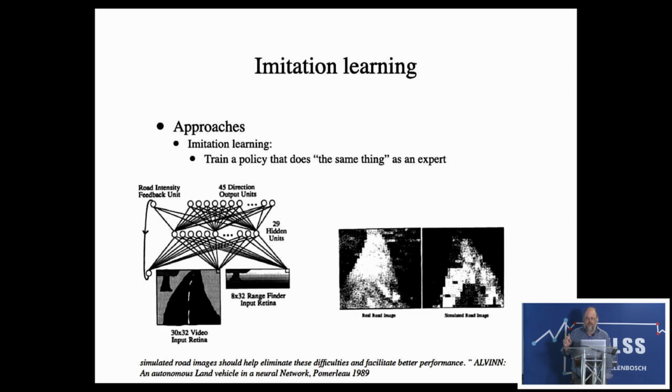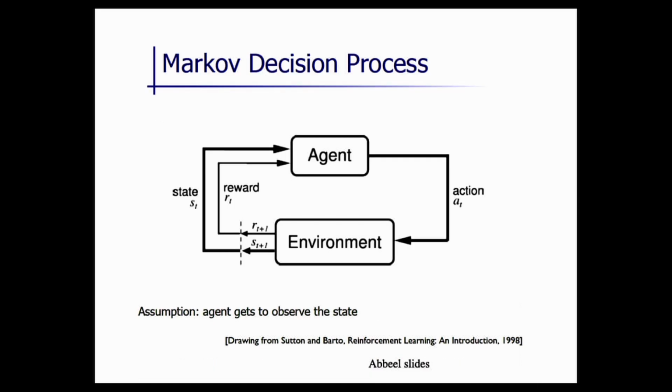So to think about this, we have to think just a little bit about imitation learning. I'm going to introduce very briefly, just to set up some technology, the Markov decision process. So I have an agent. It's moving in an environment. And the clock ticks. So at every tick of the clock, the agent chooses an action. This is kind of a generic control. Then something happens in the environment, and the agent gets a reward, and its state changes.